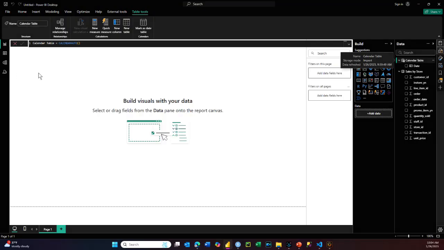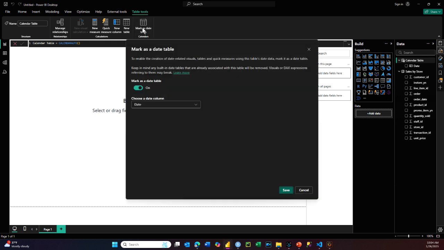An important thing to note, whenever you create one of these tables, whether it's calendar auto or calendar or one you create with DAX on your own, you need to mark it as a date table. I've already marked this one.